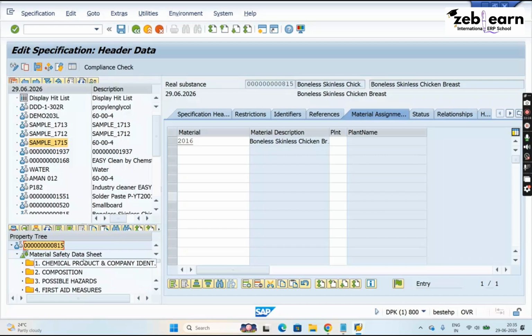No. It's not possible. Okay, if I ask you whether this material is solid, liquid, or gas, that you will find, no problem. If you go to physical chemical properties, you will find that. If I ask you how do you measure this material, whether in kilogram or liters or any other measurement unit, can you find out somewhere here?